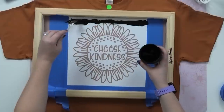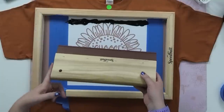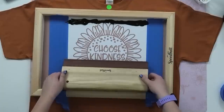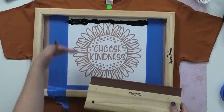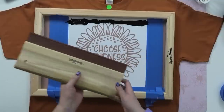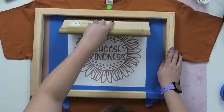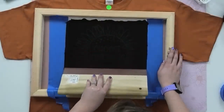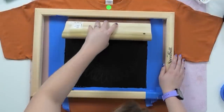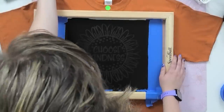Don't worry about using too much ink. Once you have a good thick line at the top, use your squeegee to swipe down in an even, medium-pressure motion. This is a 12-inch squeegee from Speedball — I use a bigger squeegee so it's wider than my design. I used to use a 9-inch squeegee, but since a lot of my designs are 10 inches I had to do two swipes. I hold the screen down with one hand to prevent movement, and do a slow and steady medium-pressure swipe all the way down. If you see any splotchy areas, do one more swipe with medium pressure. When you're happy, set the squeegee down, hold down the shirt, and lift up on your screen.